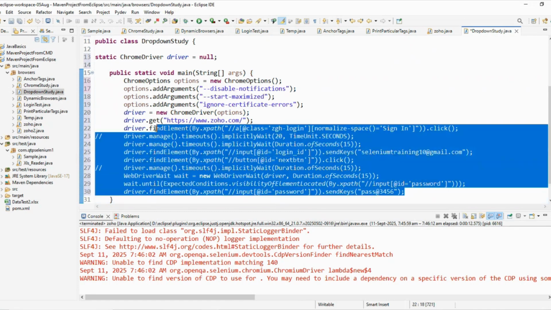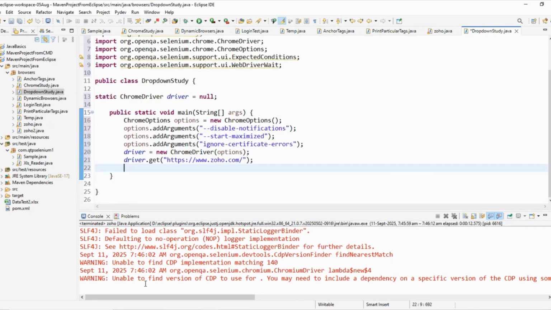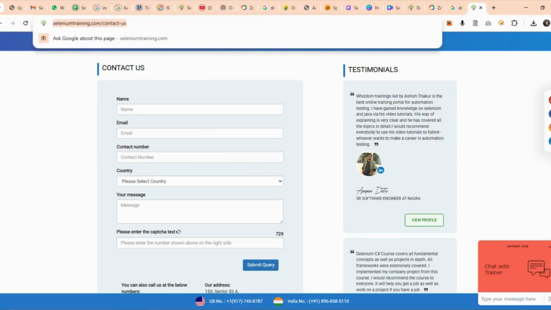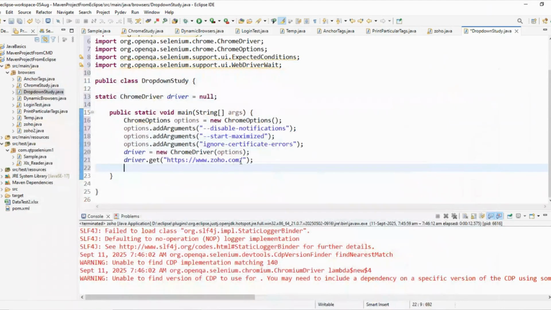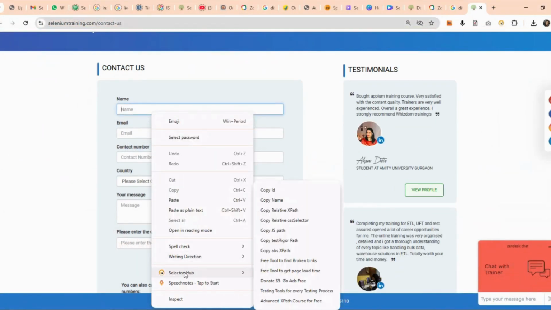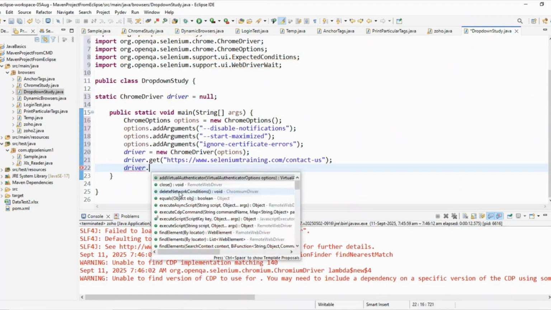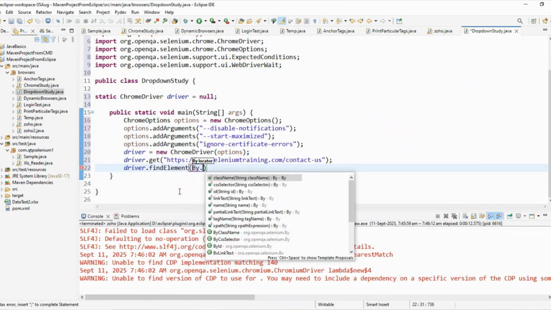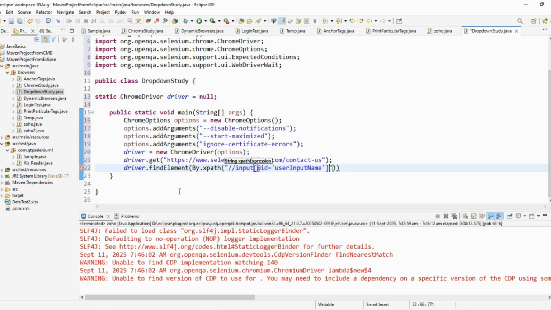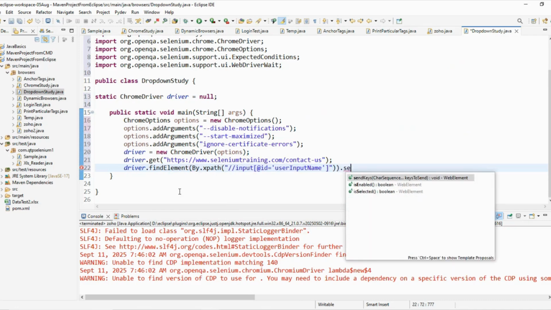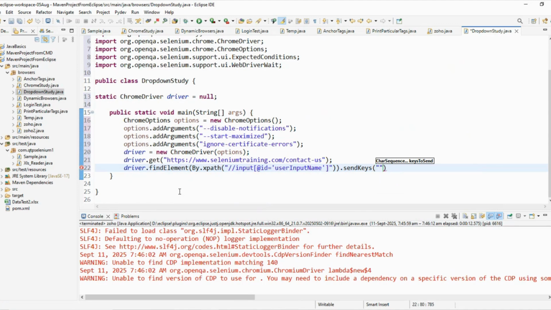Okay, now I will delete all this and copy this. Get link, yeah. I will just copy, going for the relative XPath. If I do this, I say driver.findElement(By.xpath) with the link, and then .sendKeys, and I'll name it the same thing, Selenium training. Now if I run this, I know that it will definitely run.